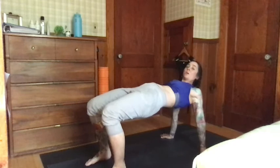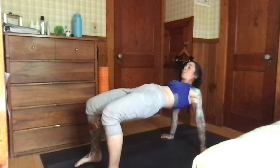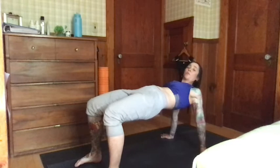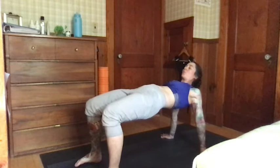You can let your head drop back if that's your jam. If you do not prefer that, which usually I do not, I like to keep my chin towards my chest. So whatever you prefer for your neck position, choose your favorite, and let's just stay with it a couple more moments, breathing steadily.